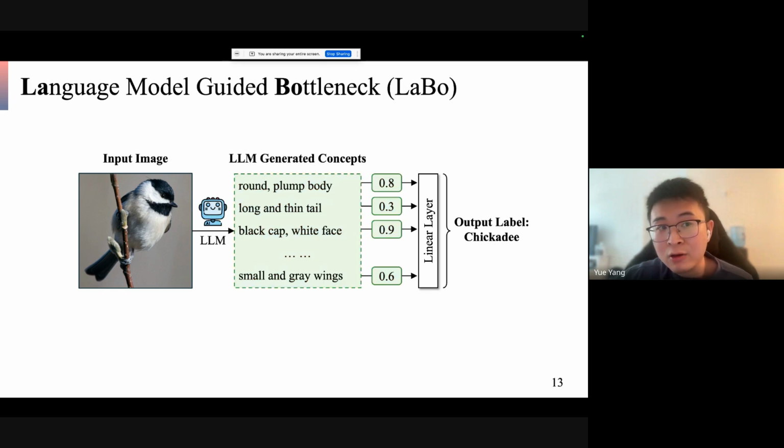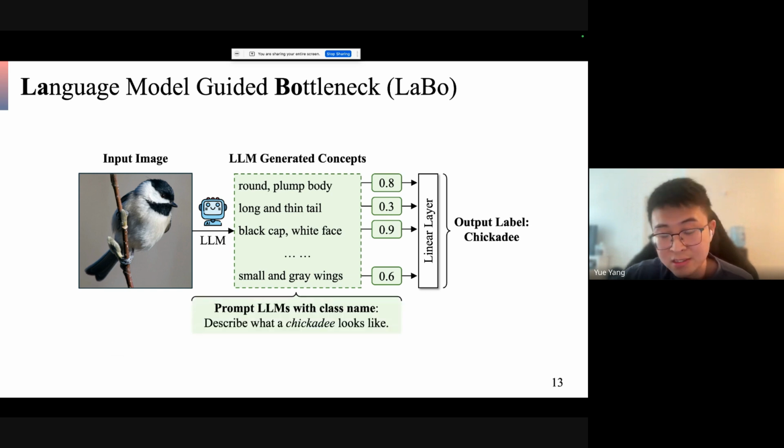And here we present our language model guided bottleneck, LaBo, where instead of asking humans to annotate concepts, we prompt a large language model to generate those concepts. We can achieve this by simply prompting a large language model with the class name as input, like, describe what a chickadee looks like.